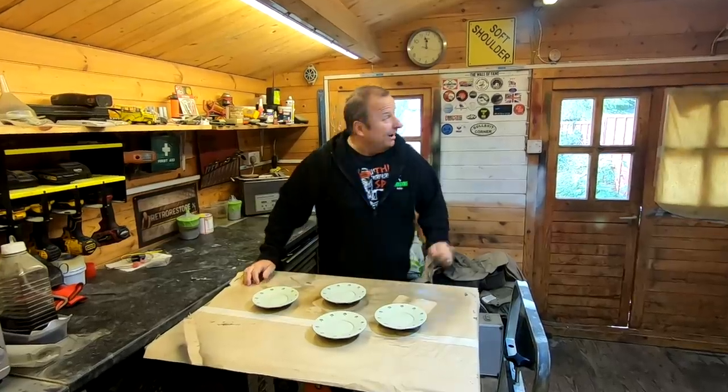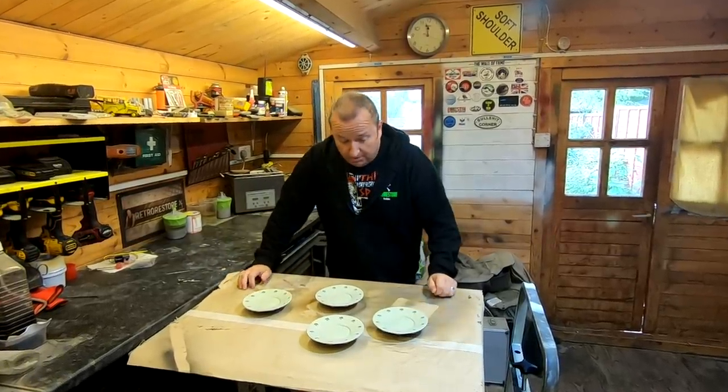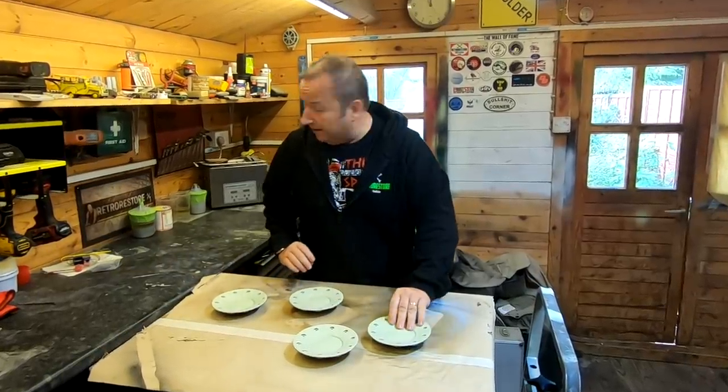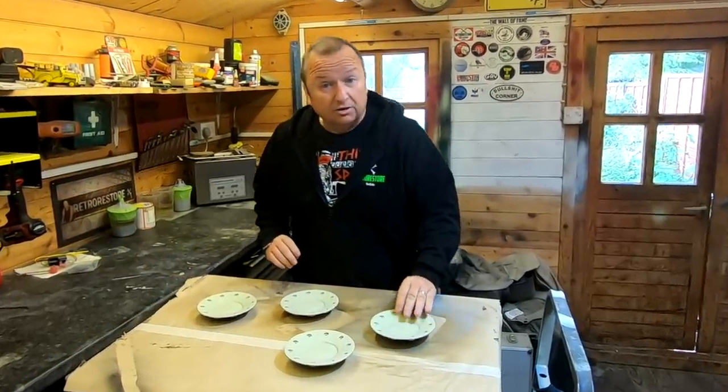Hi folks, a little bit cold today. It's only 10 degrees here in the workshop. I want to get these wheel caps finished and fitted back onto the Mondeo, so I thought we'd get them painted. I'll see you in a minute.